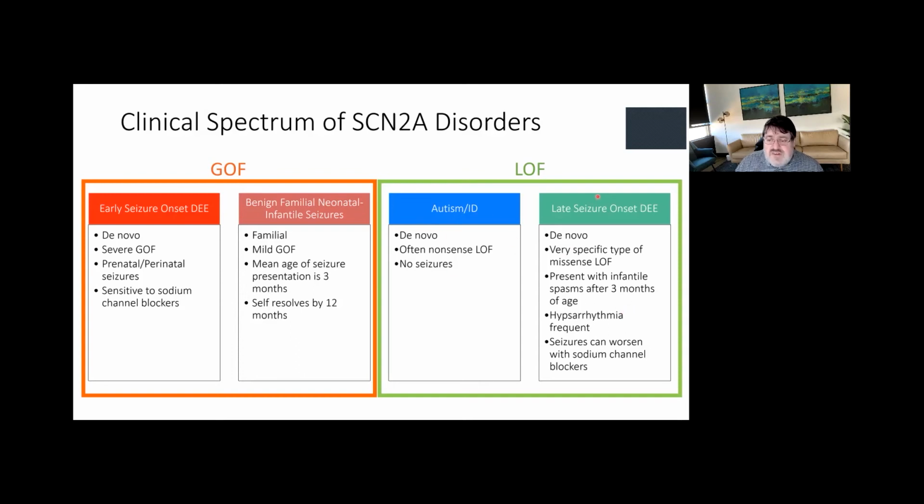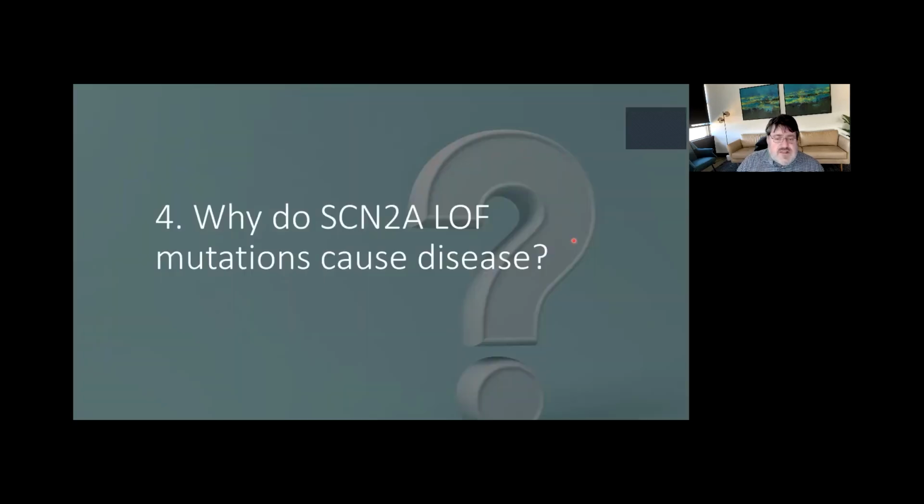And there is a split though. There's patients that seem to get more an autism phenotype, and there's patients that more get this developmental and epileptic encephalopathy phenotype. And maybe more on that later is why does a loss of function mutation lead to autism in some patients and this DEE in other patients, and a little bit more on that later. And that's a prelude to this.